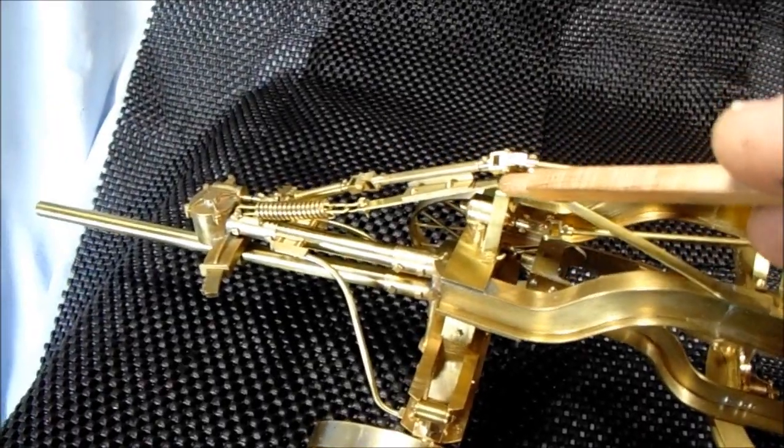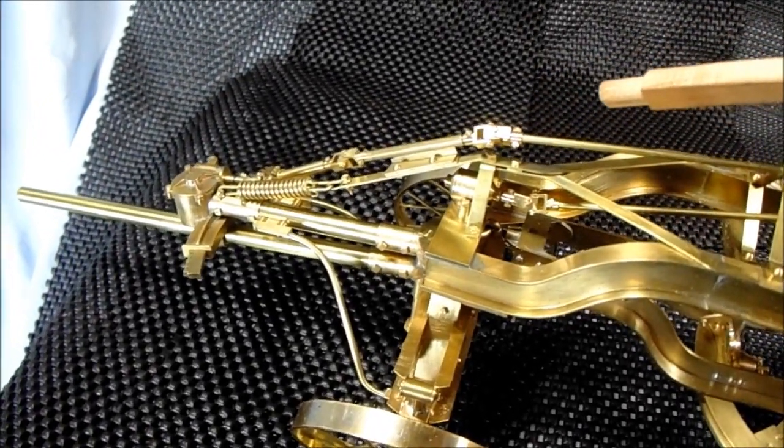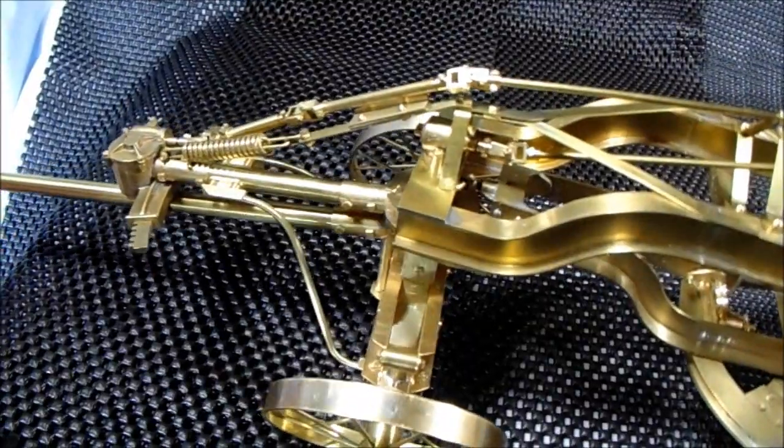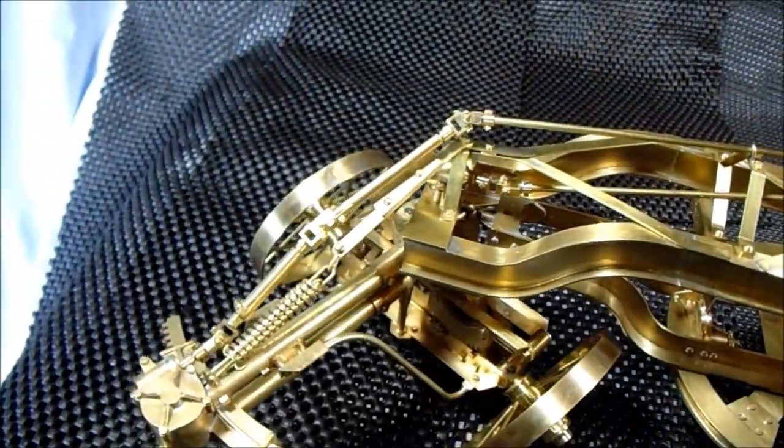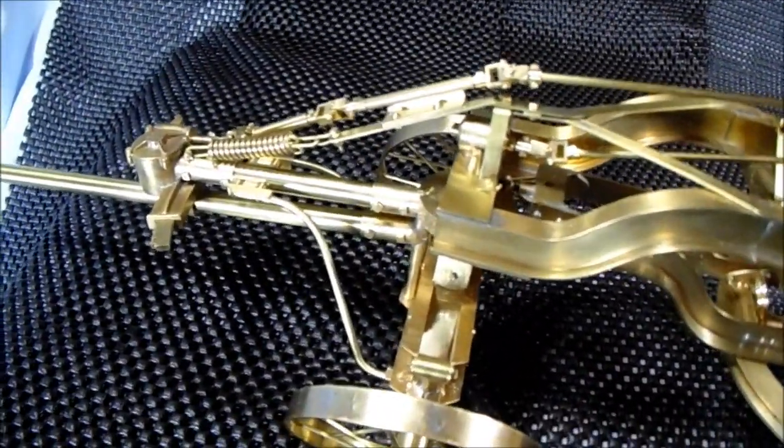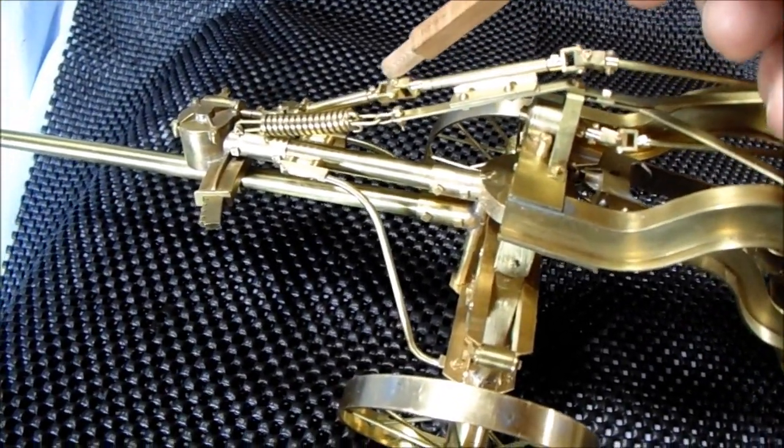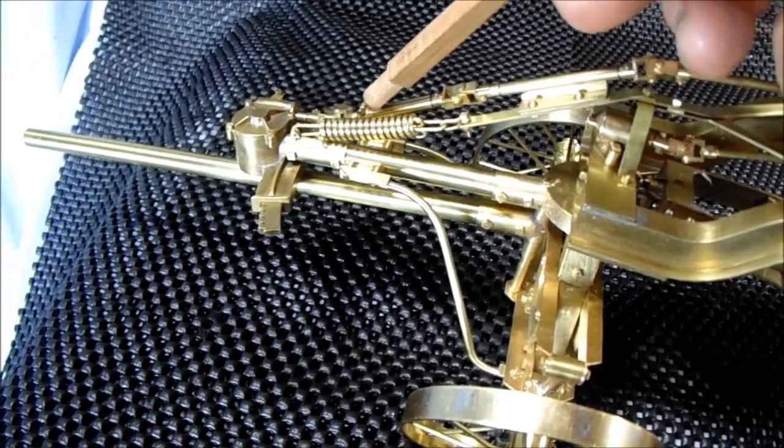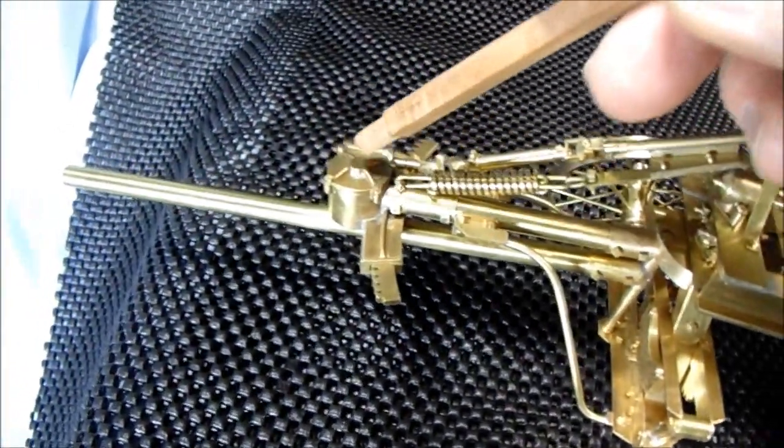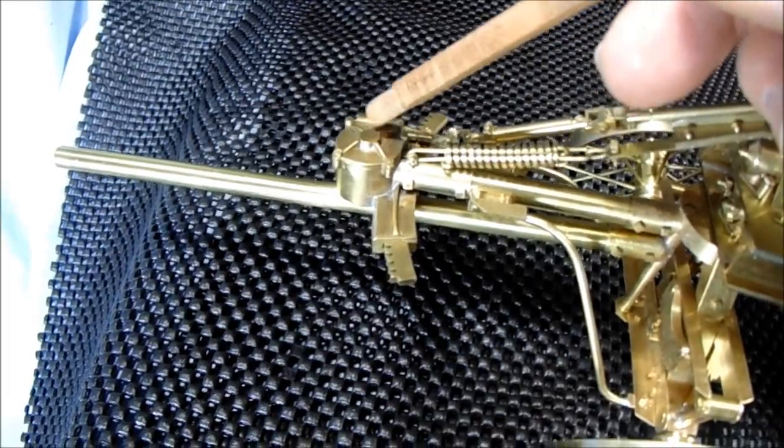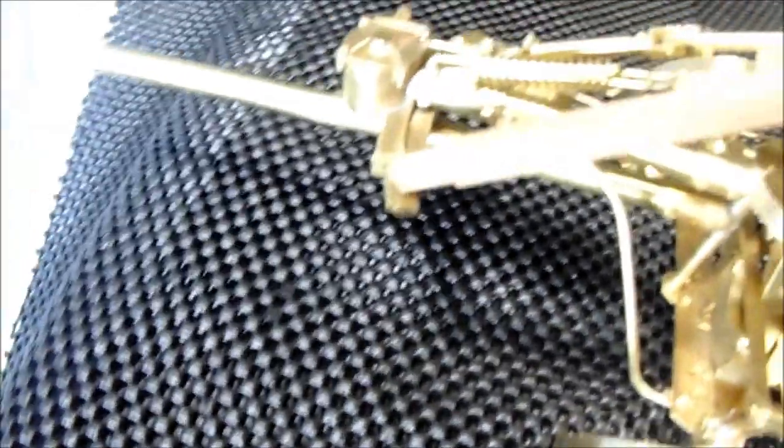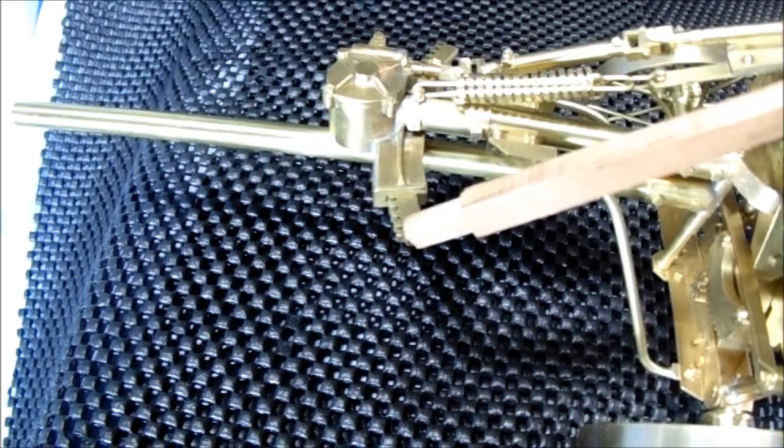The U-joint is right at the center line of the axle, so as the axle rotates, that U-joint will pivot and allow that shaft to turn. The shaft then goes down through a second U-joint with a square sliding link to the next U-joint, which goes into this gearbox, another worm set. Out the bottom is a spur gear which turns this curved rack gear here.